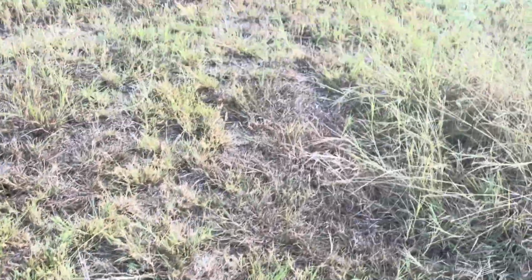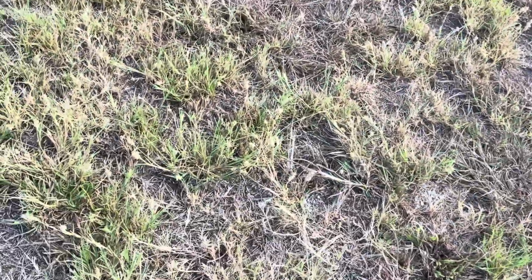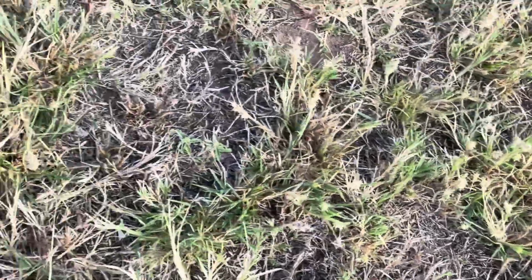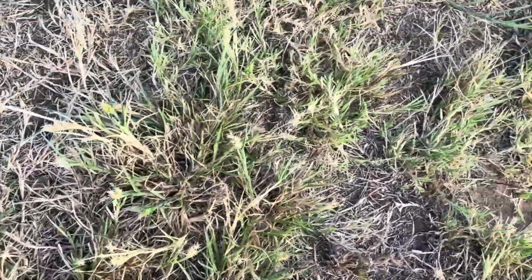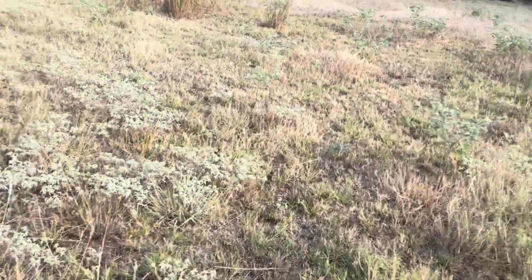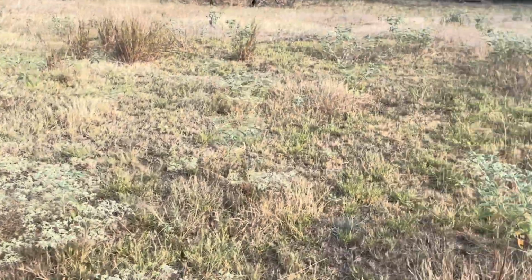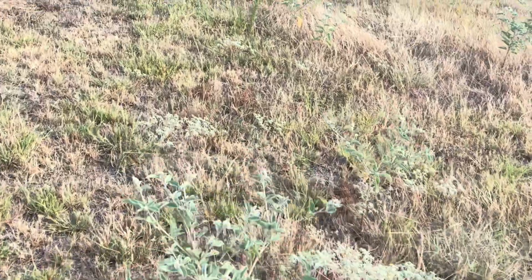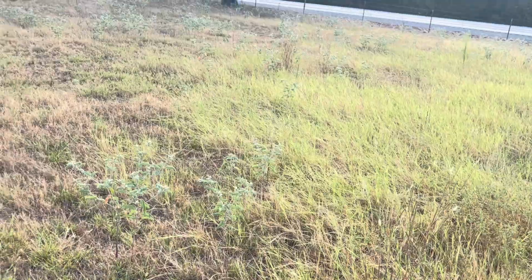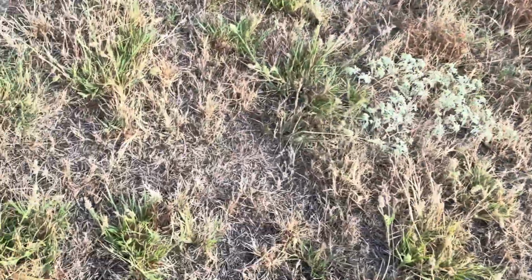So all these areas where there's short grass, I already mowed, and you can see they've all kind of gone dormant now since we've been so dry, but all of those are sand burs. And so this field is just absolutely littered with sand burs. And because I haven't grazed in this area and I haven't mowed because of the sand burs, we've got a lot of weeds kind of coming up in this hay field. Got some Bermuda grass that looks really nice, but we're going to cut that all down. So you can just see they're clump grass, and there's just tons of them.